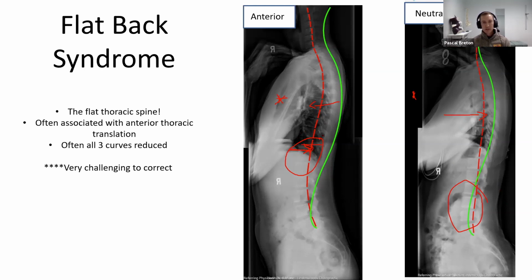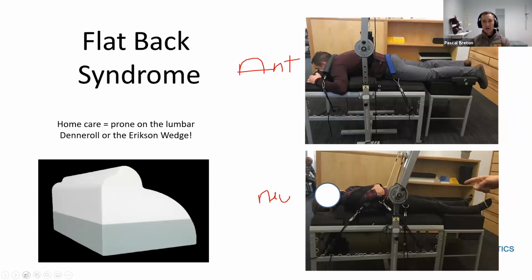So I have these patients, whether in office or at home, lay on their tummy. Okay. So in office, I would build up some blocks at that TL junction. I put a strap and I pull like crazy, right? 100 plus pounds of force pulling back. And you can see that kyphotic change, right? Really pulling hard into that area. I strap the pelvis, I strap the neck to try and improve the neck curve.